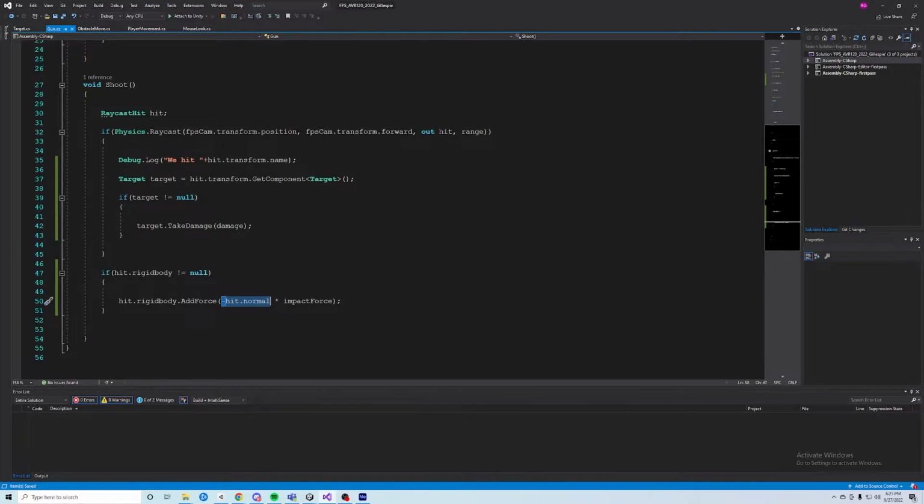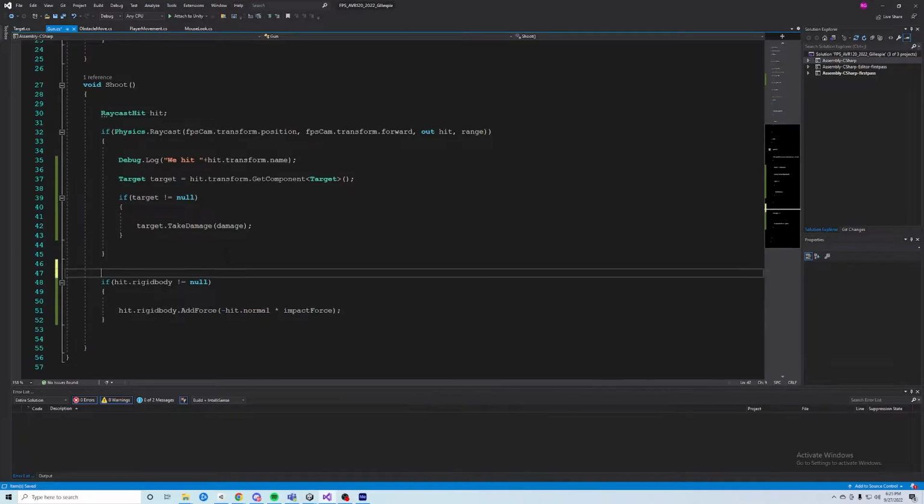So let's go ahead and we'll just comment this out a little bit. So we'll say we are checking if what we hit from Physics.Raycast has a rigid body on it. If it does, we do the code below.